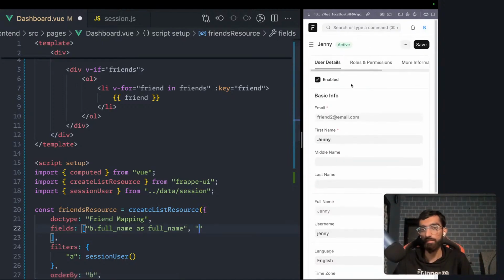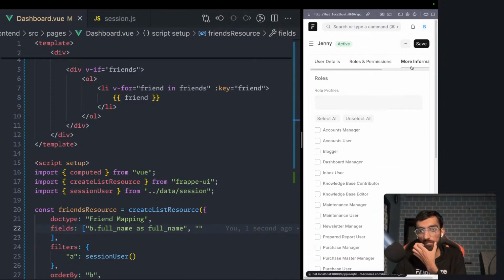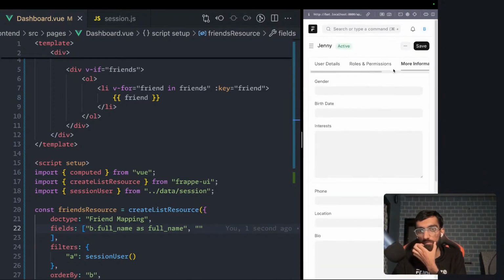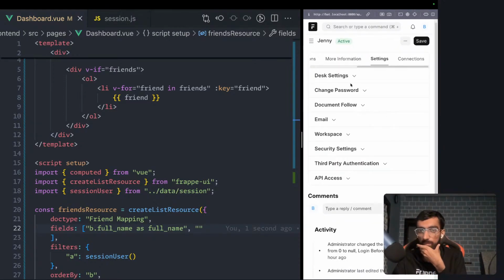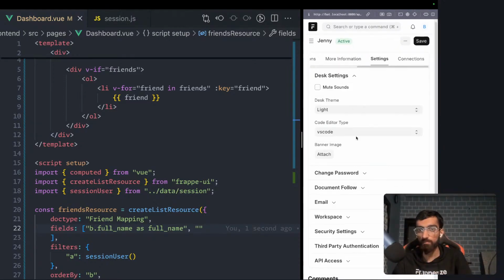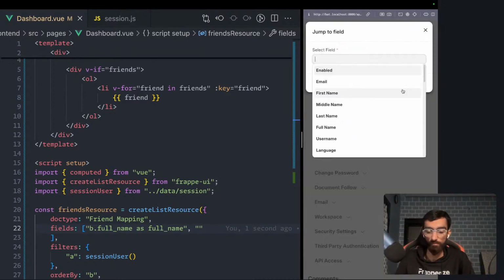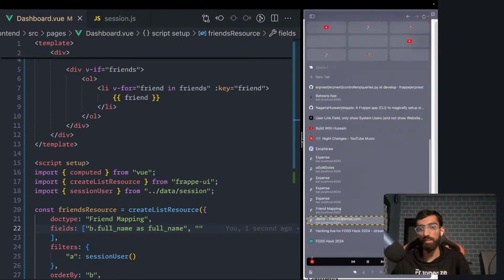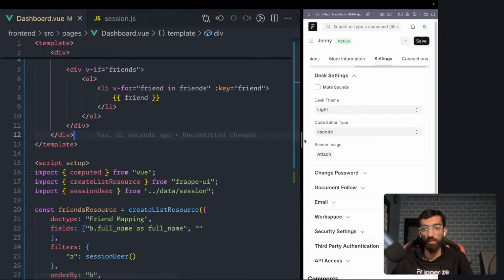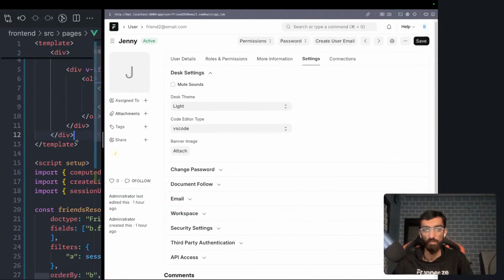And their image. Not banner image, but what's that image called? Avatar or profile image or something.